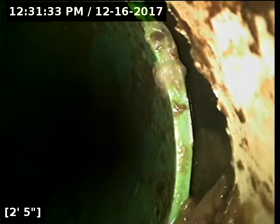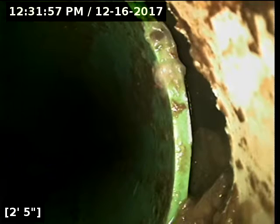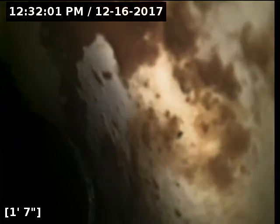At this point, there's a little bit of plastic in the way, but the way that this line is angled, everything is shooting through it like a rocket. So it's just not impeding the flow there, and the likelihood that water could actually get back up underneath that joint, with the amount of gravity and flow the line has, is extremely unlikely. So given that the depth is 15 feet plus there, in my opinion, those issues are just not worth repairing. There's no debris collecting other than very minor stuff, and we still have good flow all the way out.